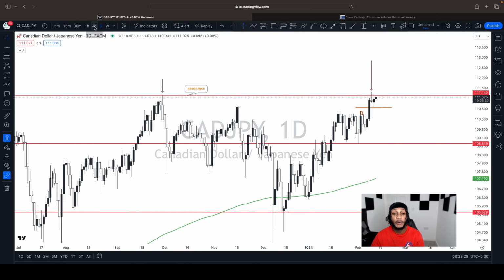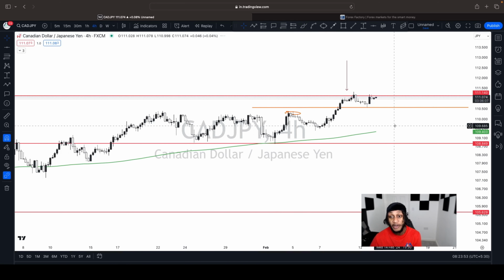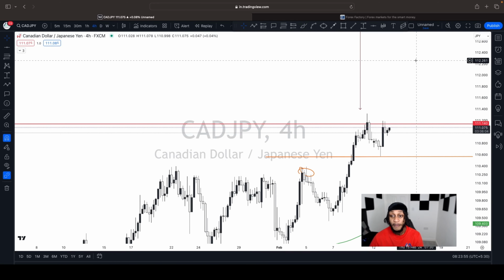So let's go back to our H4 time frame, right? Last week Friday, we can see we had this nice pin bar candle, where you see I have my arrow pointing down. That was my interested point where I was going to be looking to sell, but I didn't get that confirmation as yet, so I can't just sell the market, because remember, we need that confirmation. So I'll jump back to my H4 time frame and I'll show you guys how I took my buy.